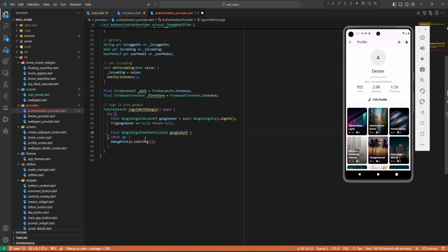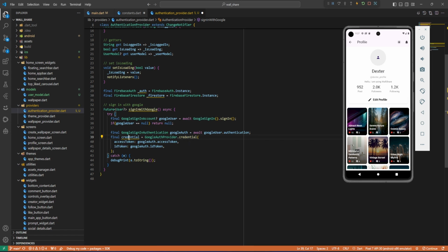Here we need to get a googleSignInAuth, and then googleUser.authentication. Okay, and then once we get that, we're gonna come down here. Everything here seems like the assistant knows what we are doing. First, we're gonna get the credential. Final credential is equal to GoogleAuthProvider.credential, because it wants to return these credentials like this.